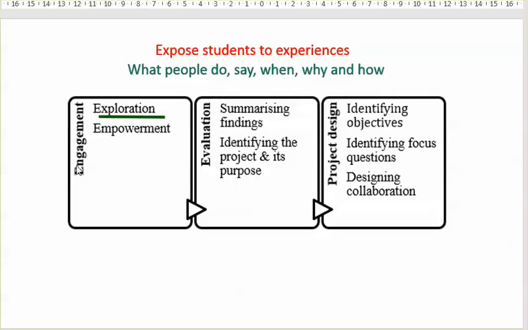So the engagement phase is how we start, and there are a few ways that I will suggest to you to structure an engagement phase through exploratory activities, where we show students who the people are who function in a particular second language, what they do, what they say, when, how, why, and all of that. It's to enable students to gather some tools so that they can get some traction and engage some of their personal interest in the subject area.